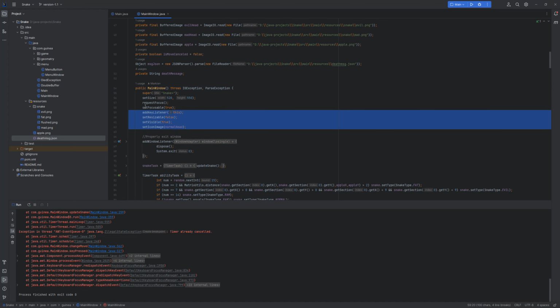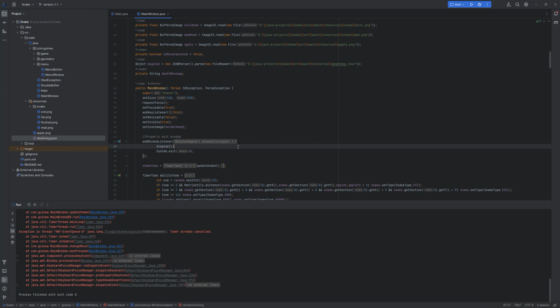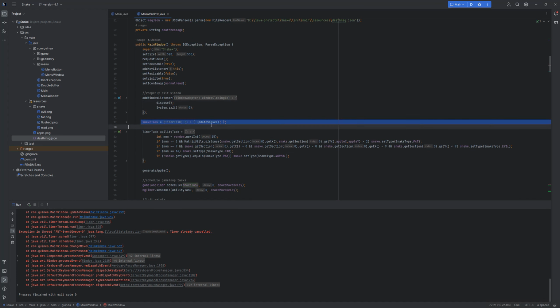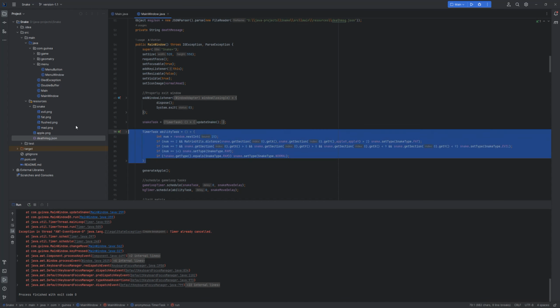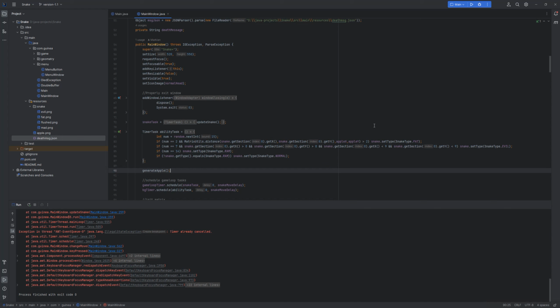When we instantiate, we set up the window. So we create a new snake task, which is just a timer task, which updates the snake. Ability task, which just generates a random number and triggers whether or not we change the snake type.